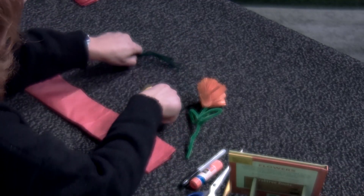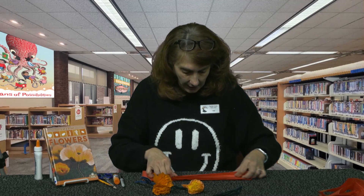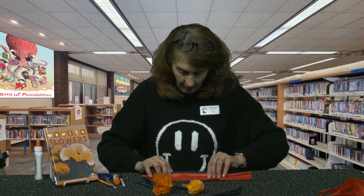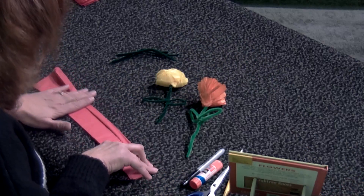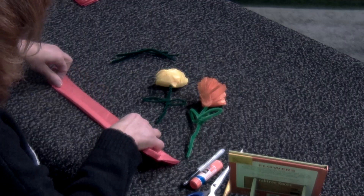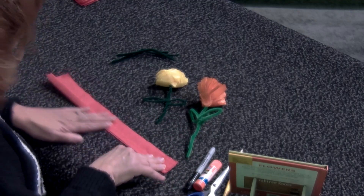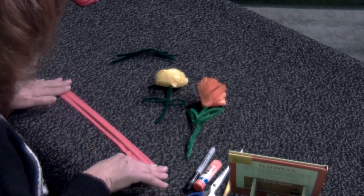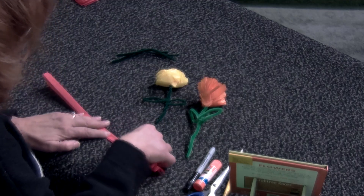Then what we're going to want to do is make a fan. We want to go frontwards and backwards, frontwards and backwards, and the smaller you make it the fuller your flower is going to be. Press this down, flip it over, trying to make it all the same size. You can give it a crease, press that down and flip it over. We're going to crease it all the way down — you might need some help with this to get your flower all nice and flat and pressed. Keep folding; the last one might not be quite as even as the rest, but that's going to be okay.